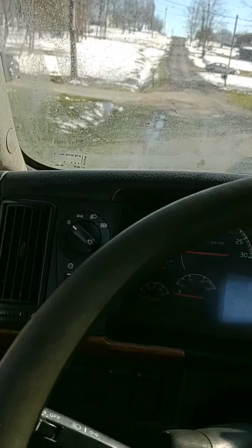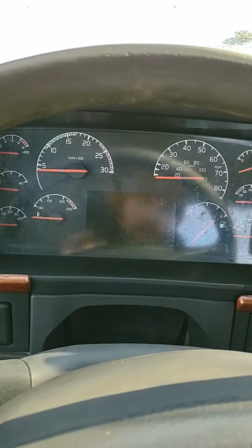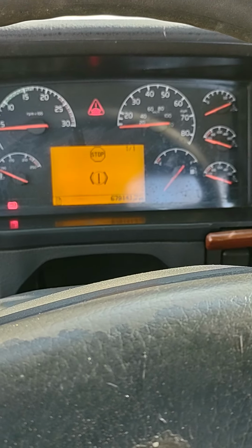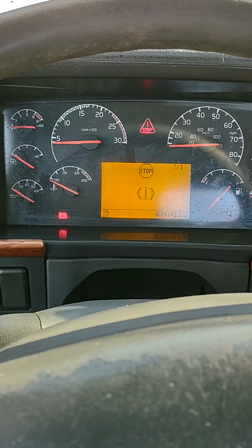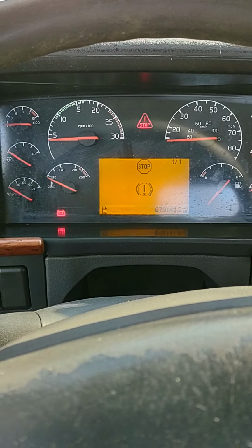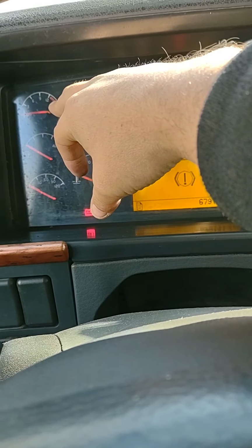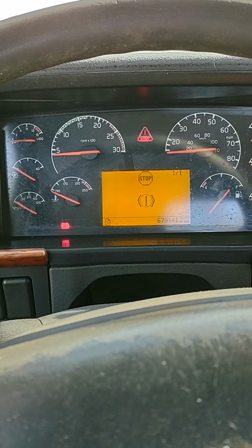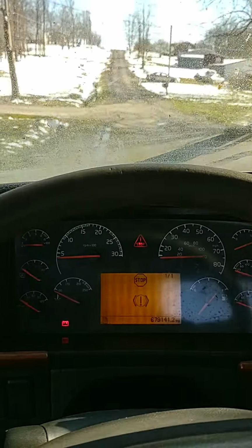So, we're going to see if she'll start. I'll let y'all listen to her run. Again, I don't even know if she'll start because it's so cold. It does have a slow air leak, or kind of a fast air leak from a line underneath. But nothing crazy. Should be a pretty easy fix. And that's the only air leak I've found. Some of the gauges don't work as well. Fuel gauge, and I think that's the EGT gauge, didn't work, as well as the temperature gauge. Temperature gauge was just a broken wire at the sensor, and the other three are stepper motors, which I ordered, and I'm about to pull this cluster out and get that fixed up. But let's see if she starts.